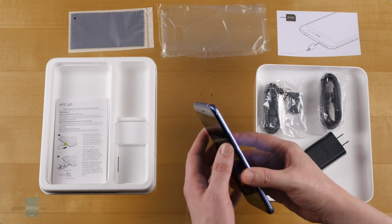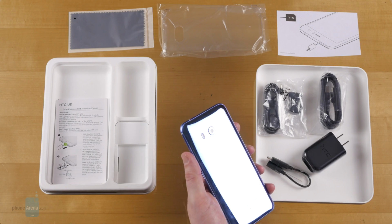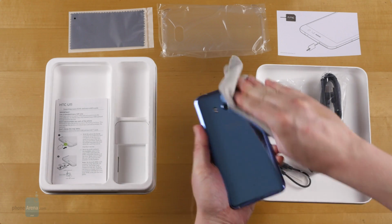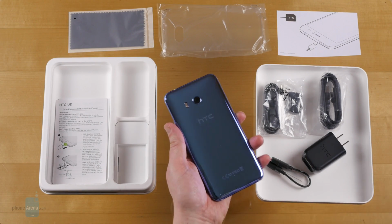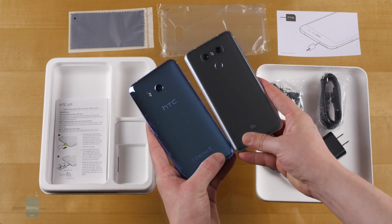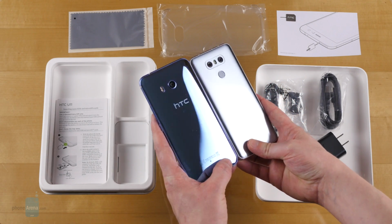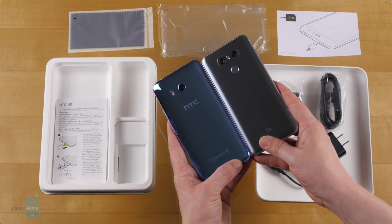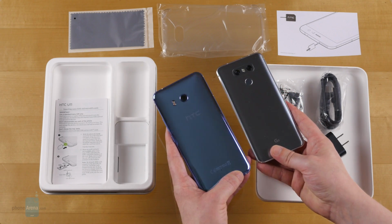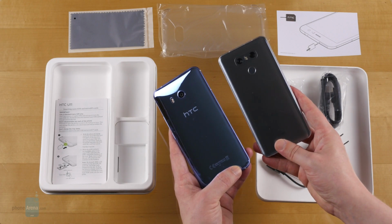For now, I just want to give you one more comparison here. Checking out how this silver, bluish silver looks compared to another blue silver phone I recently reviewed, the LG G6. And that is a big difference in the finish there. It's going to be hard to see in this light, but HTC's is just a lot bluer. I might say the LG G6 is silver with a hint of blue, but HTC is more like blue with a hint of silver.